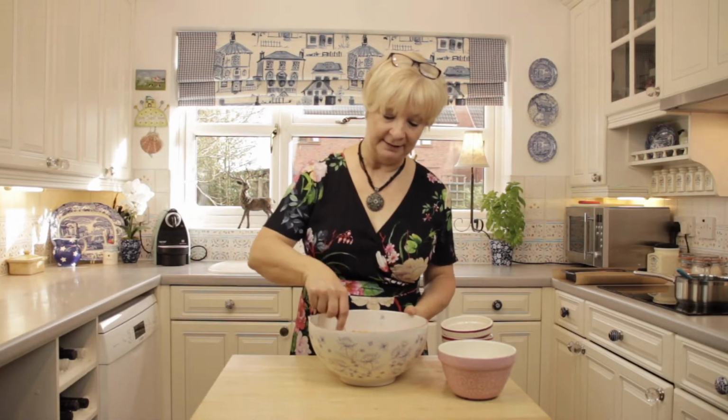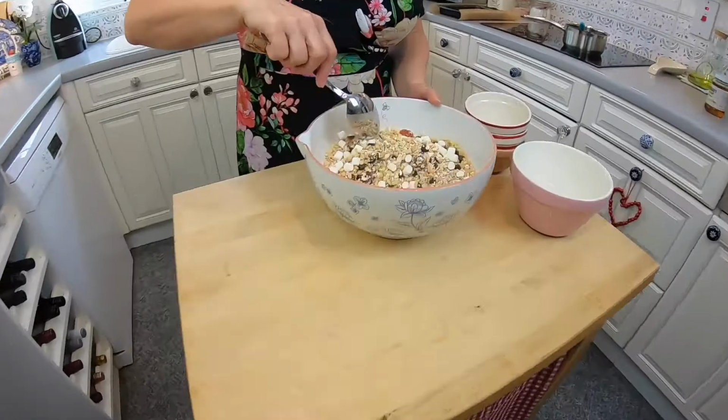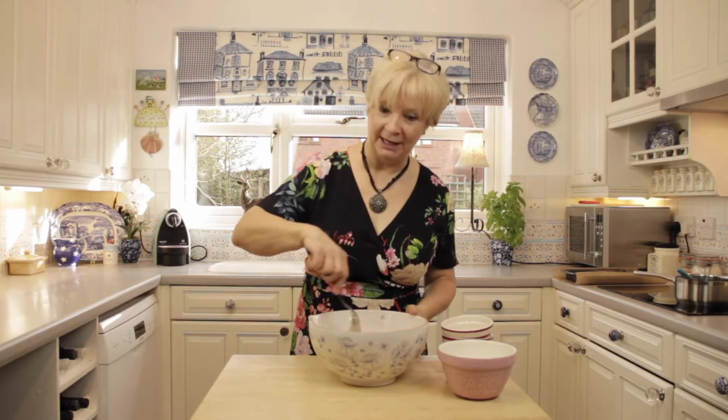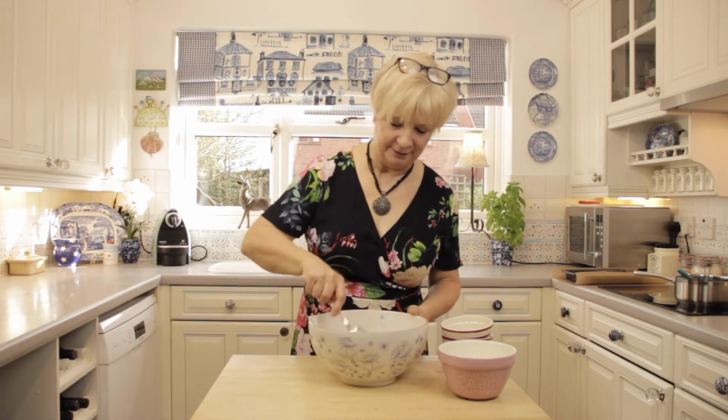Now I'm just going to give them a stir around to get these all mixed together before I add the melted ingredients. A metal spoon at this point is the easiest way of mixing this. If you get your fingers in, you just get sticky.